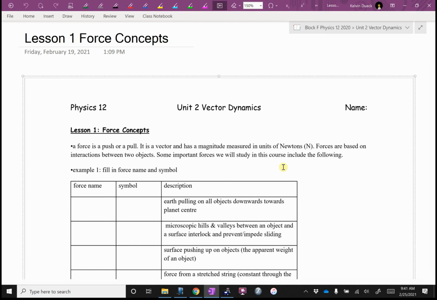And so it brings us to a question, Cole. What's a force? Well, last year I told you a force was a push or a pull. That's a terrible definition. A physicist would say a force is an interaction between two objects when they exchange. You can dive down to a quantum level, but we're not going to bother doing that. But I am going to point out that a force is a push or a pull is a bad definition, but it does work.